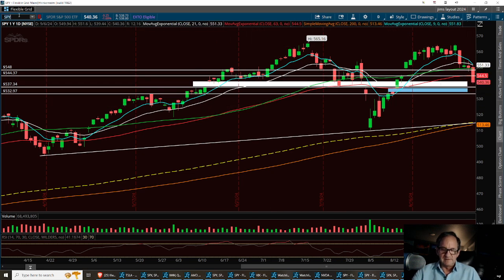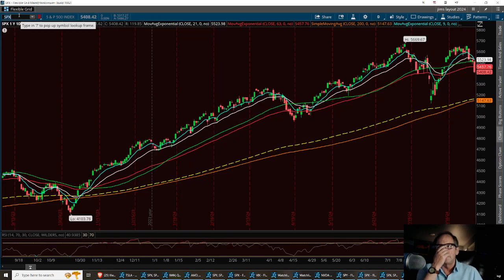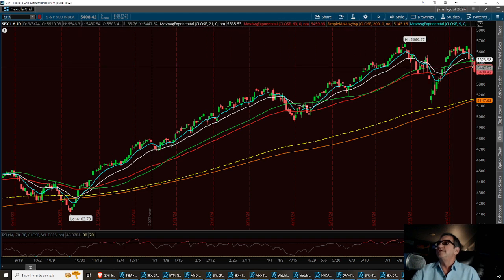And then the SPX. I traded this mostly last week. I got stuck in it a couple times, but I did get one red trade out of it last week, but all the rest of them were very, very profitable. I did what you call cost average down. So that's the same kind of thing here. We did break below that.